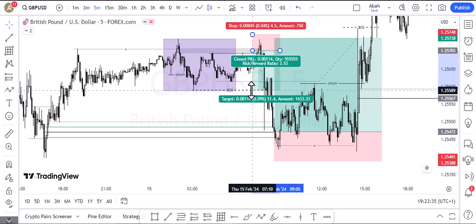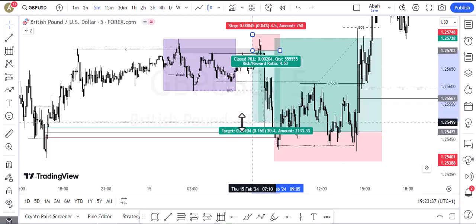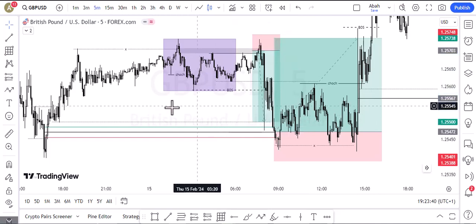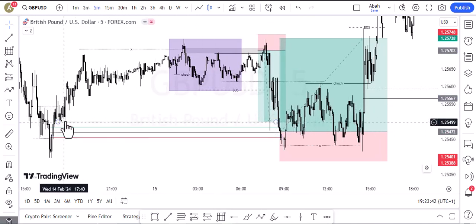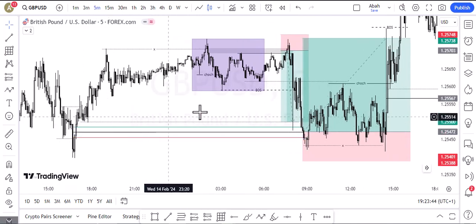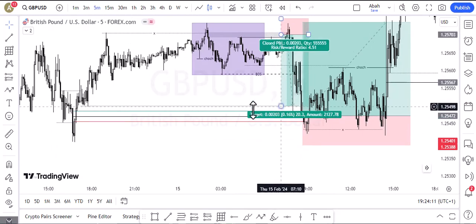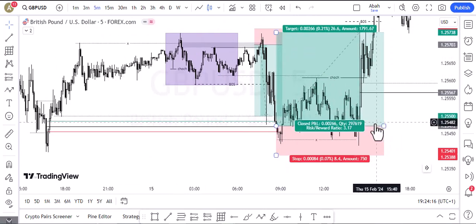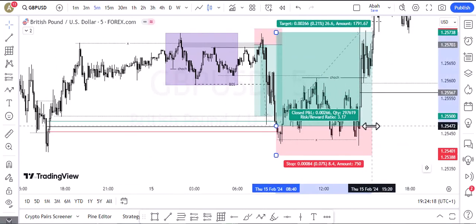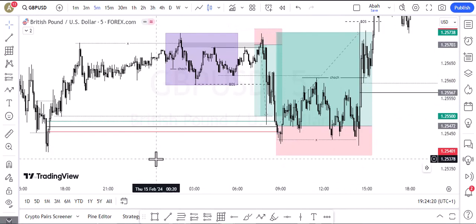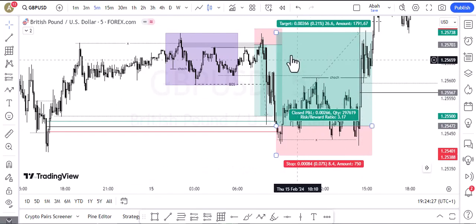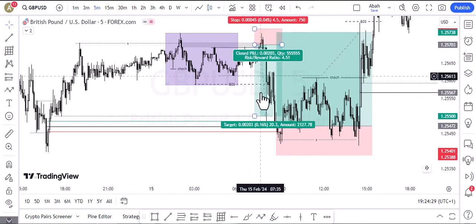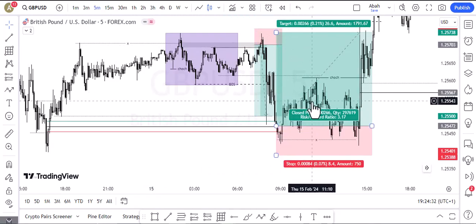So my next draw on liquidity is what? It's the inducement of the possible bullish scenario, the model A setup that formed. So I was expecting price to take this out, and price did. After taking this out, this was a possible setup that happened here. Though I didn't take the setup, as you can see, it still works, guys. The model 1, model 2, model 3 happens all the time on the market. If you take this one, remember, this gives you 1:4.5.